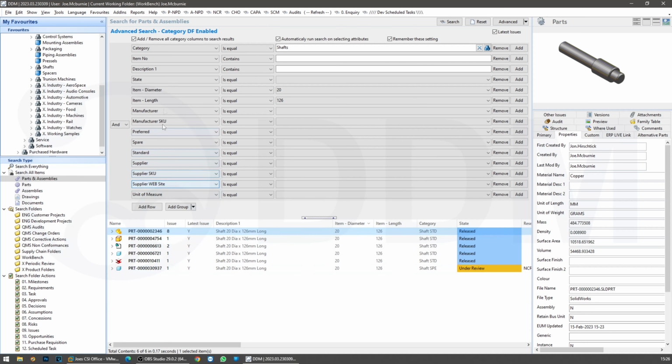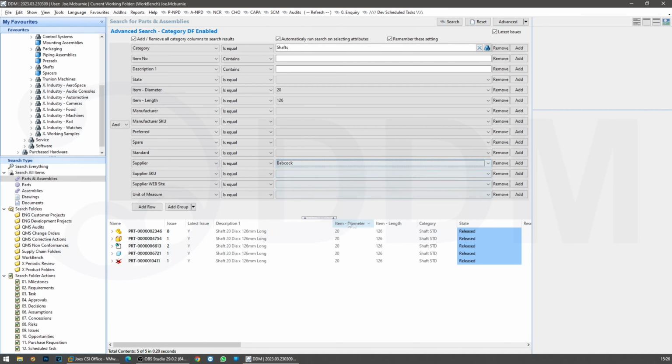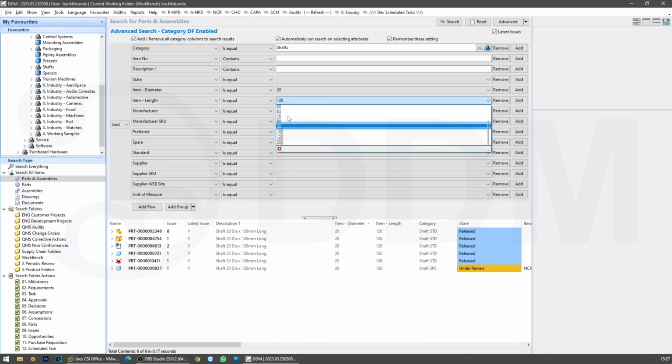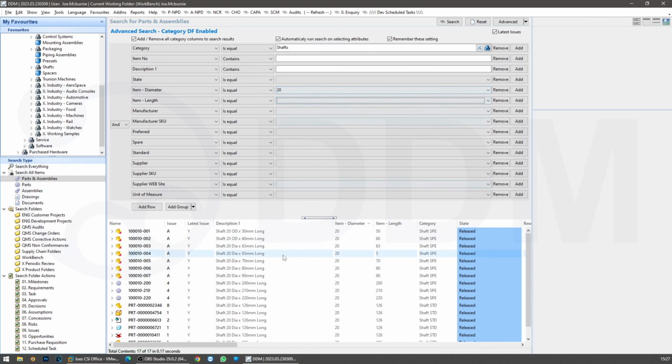And again, this can be used across any of these attributes. It will only show you applicable attributes. So if I choose Babcock, only 5 of these have a supplier of Babcock. As you clear, it automatically filters the results as you're choosing your different parameters.